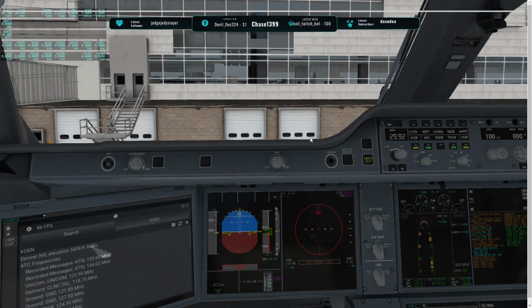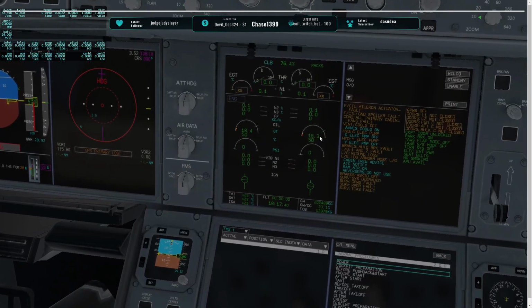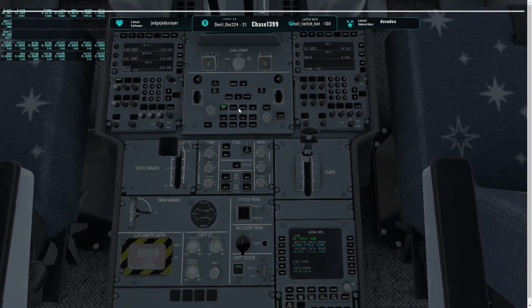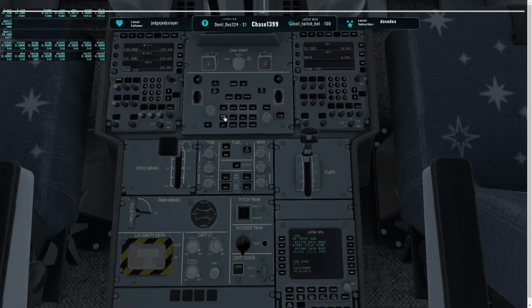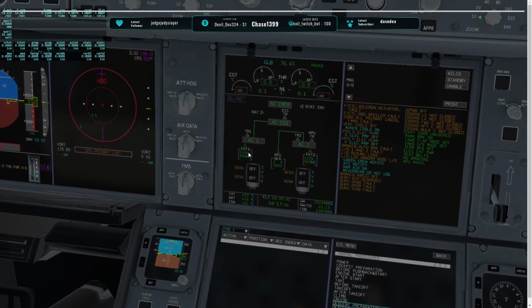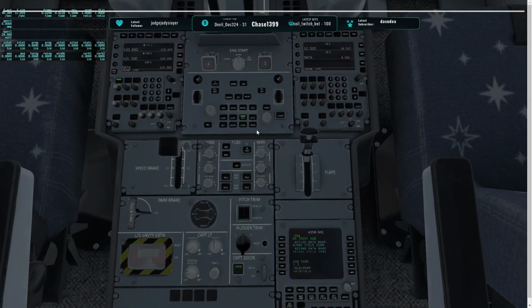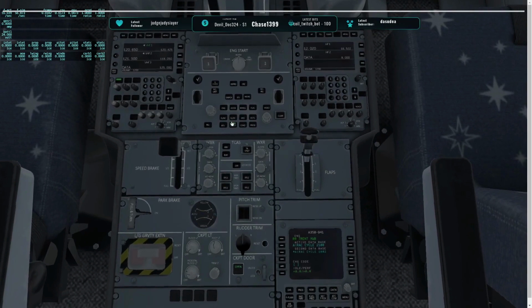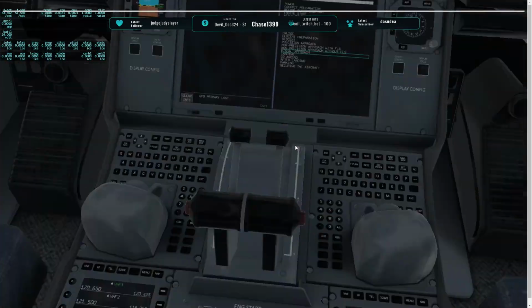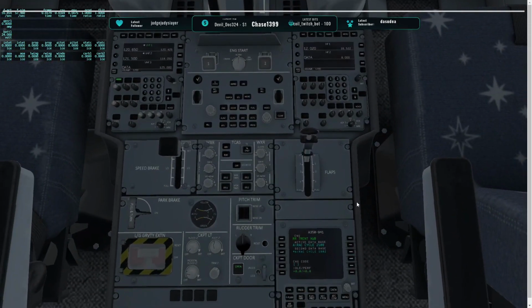Okay. Got 18 quarts of oil. We need at least 13, so we're good there. Hydraulics is good. APU is available. Batteries are good. Got good bleed air for engine start later. And air conditioner heating is working. Pressure doesn't really do anything right now.